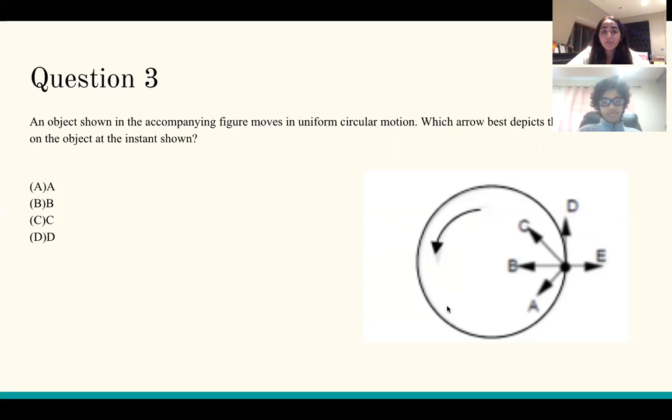Like I mentioned before, this doesn't have any math, and it just tests your understanding of the concept. It's important to recognize here that it is, in fact, B, because as we mentioned before, the centripetal force will always be pointing towards the center of the circle, which is right about there. And therefore, no matter where it is, the force will always be pointing towards the center of the circle. And therefore, we can get that the answer is, in fact, B.